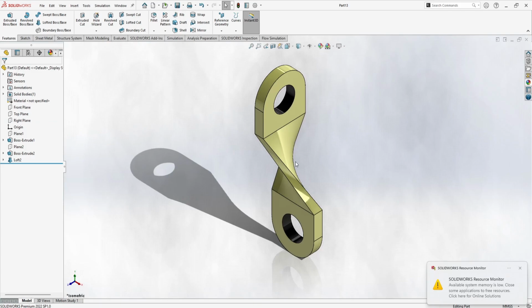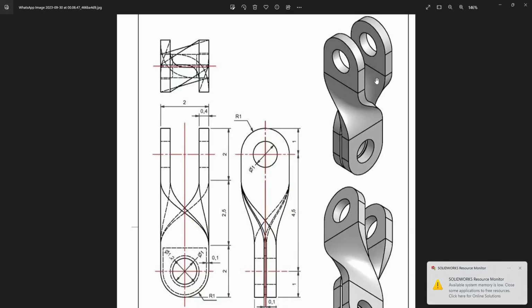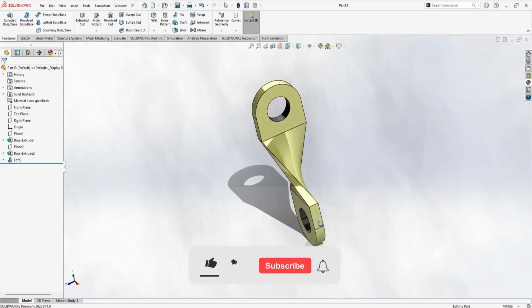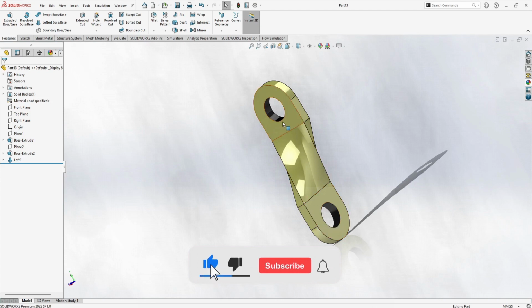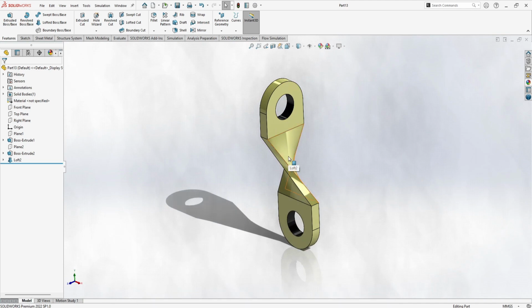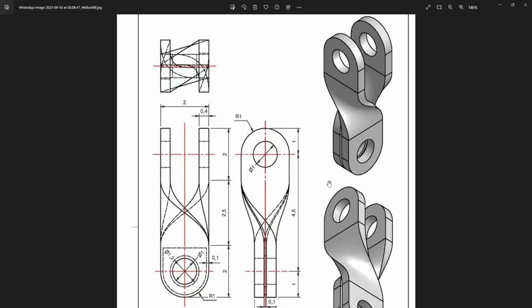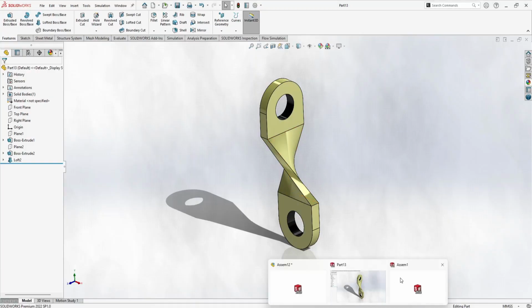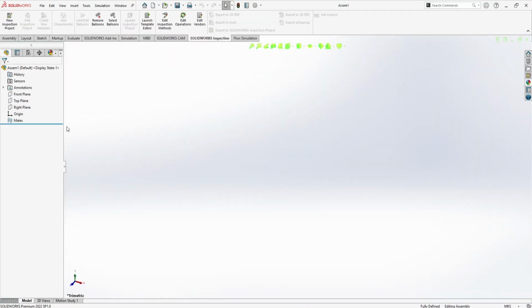If you want to make the other one, you can simply start sketching from this side and again make a second sketch and then use the Lofted Boss shapes. But it's going to be a little long, so I'm going to simply use the assembly feature that enables us to complete this in a couple of steps.